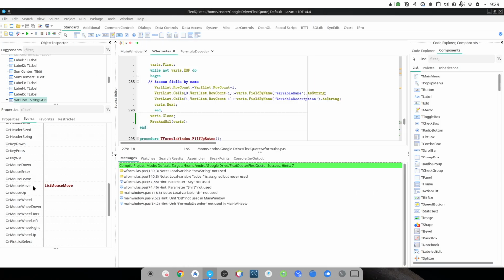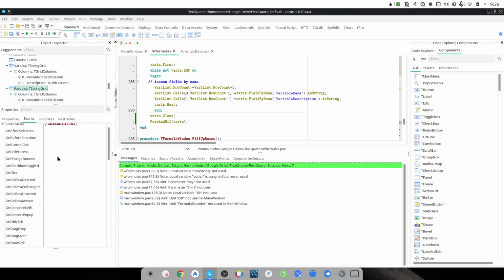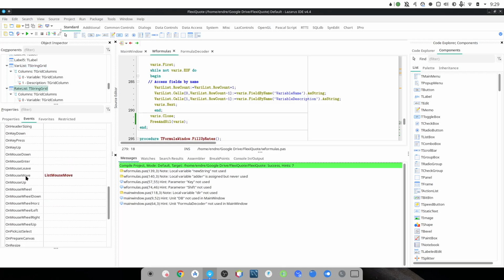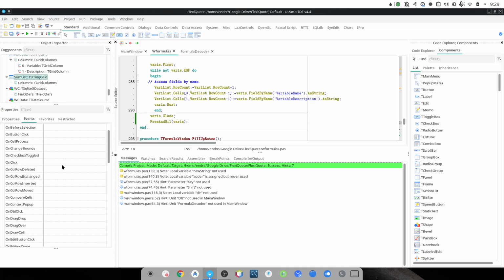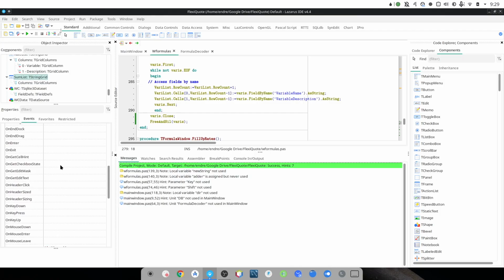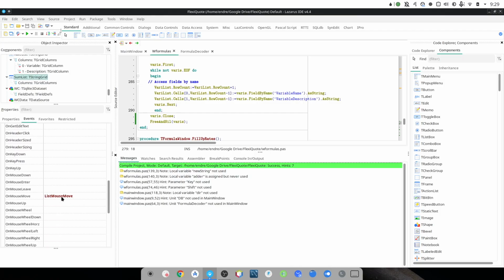Basically you need to set up the TStringGrid on mouse move event with a procedure. So here I have a list mouse move procedure linked to the TStringGrid, and as you can see, this is basically the same mouse move event, because on all three items I will use this list mouse move procedure.